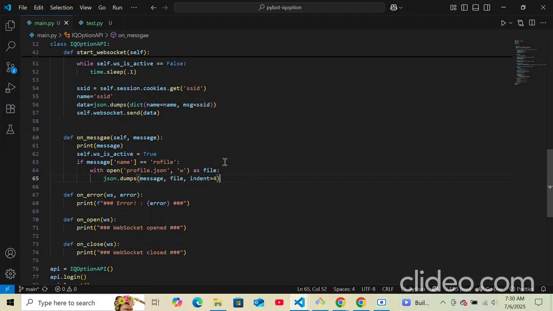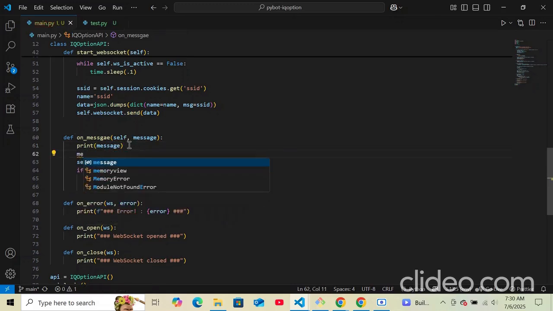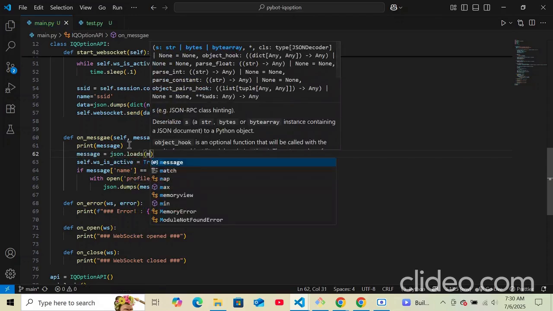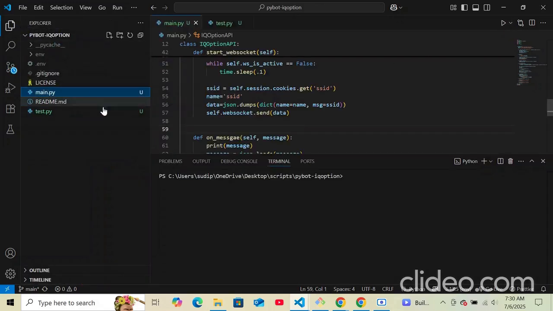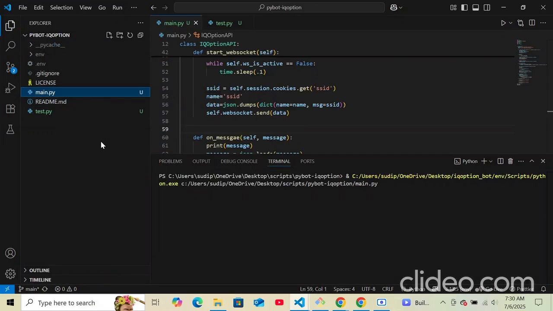I think we need to parse this message to JSON before doing this, because the message comes as a string, right? So let's do that. I will uncomment this message, or let's keep it as it is, because we get to know that everything was okay with that.